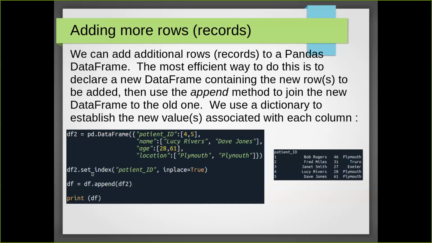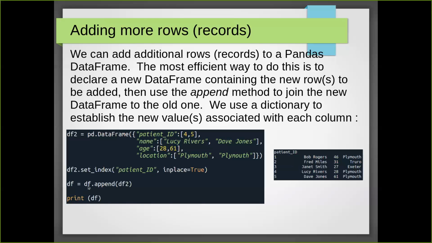So here, I'm going to call the set_index function again, exactly as we did before, this time on our new data frame, df2, and again, put it on patient ID, and again, we want it changed in place. And then once I've got that, I've got 2 data frames now that I can join together. So the way I do that is I want it, in this case, to overwrite df. So I want df now to be the new data frame that contains both the old data frame and the new one.